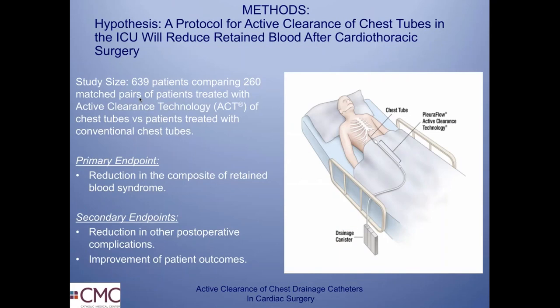So our study consisted of 2 surgeons, me and Ben Westbrook, and we pretty much do the same thing all the time. We operate the same way. We have standard protocols that are the same. We took 630 patients. We took 2 groups out of this. The first group was where we were doing our regular chest tube technique, and I'll talk to you in a minute, and then a new group that had active clearance technology. But what you need to know is between those 2 groups there was a few weeks period where everybody was trained correctly, because we wanted to be fair to the company.